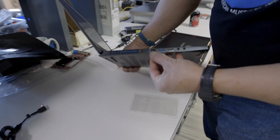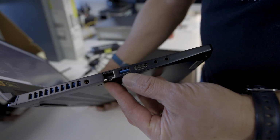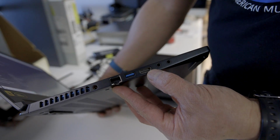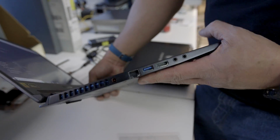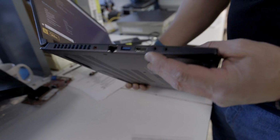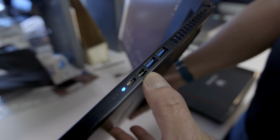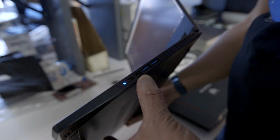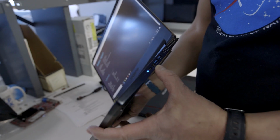But look, you're getting gigabit, you're getting USB 3.1. God knows if that's Gen 1 or Gen 2, 10 gig, 5 gig. Full HDMI, probably plugged right into the GeForce card. Nice. You get your power, you get your audio ports. Check the other side out. I do like it. You're getting mini DisplayPort as well for G-Sync support. It's a little hard to get G-Sync out of laptops, because G-Sync doesn't work over HDMI. Wow. Right?